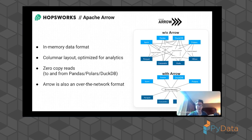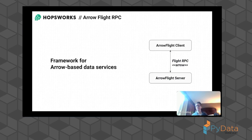So PySpark has used Arrow for quite a while, so that executors can read data in Python in Arrow and perform UDFs and pandas on that data without copying the data from the JVM to Python and back. And that's been very efficient for them. And we're now seeing it more widely used within the Python ecosystem, for example, moving data between pandas, polars, and DuckDB. There's no need to copy the data anymore. So from pandas 2.0, Arrow is the backing engine for pandas, and now we can do zero copy reads between these different frameworks. So Arrow has huge potential for enabling the data to be shared between different data processing engines and to be transported efficiently from the Lakehouse to the client.